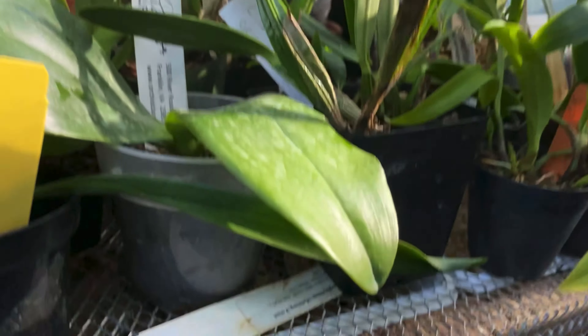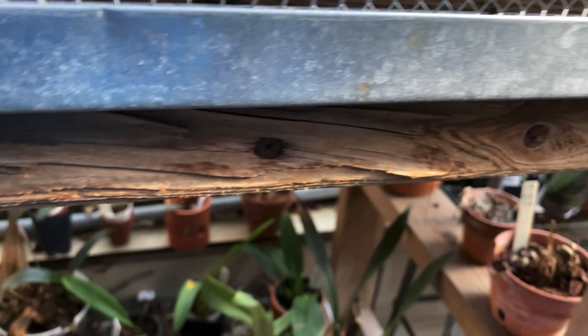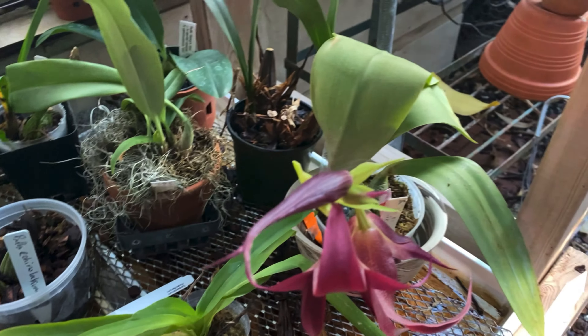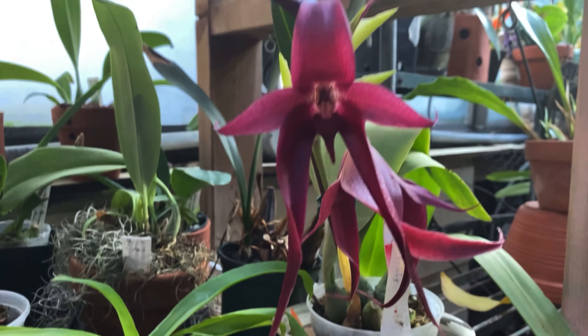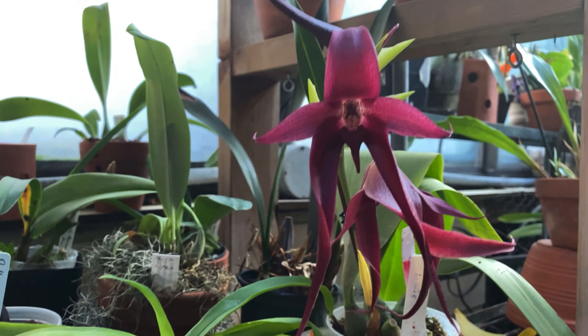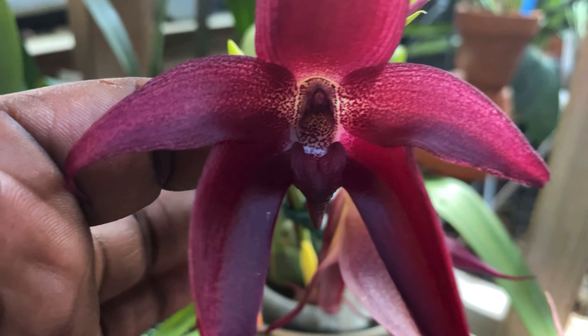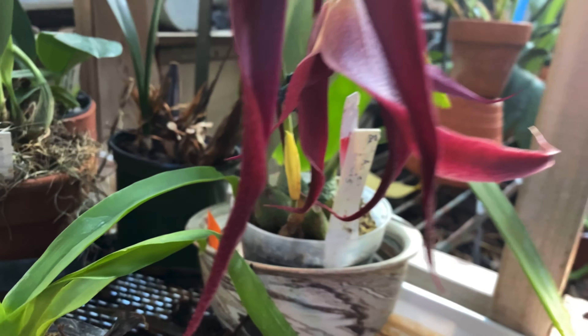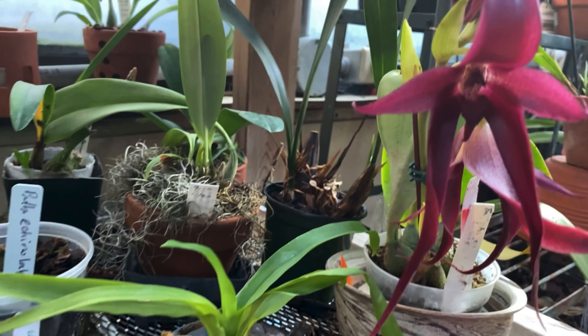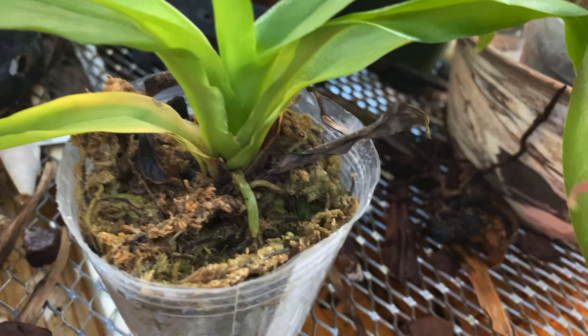If you haven't seen it, check it out — I went over that whole Top Shelf. Down here is Karen Lewis, which is Bulbophyllum Karen Lewis — Bulbophyllum Echinolabium crossed with Bulbophyllum Phalaenopsis. It is fairly stinky, not the stinkiest, but it is typical of stinky Bulbos. Here is my Aranthes Grandiflora.